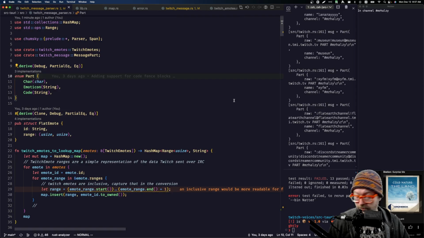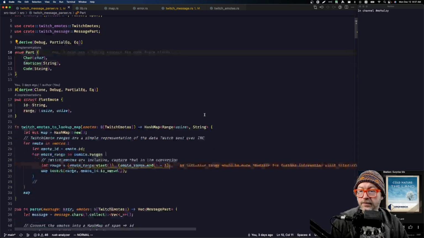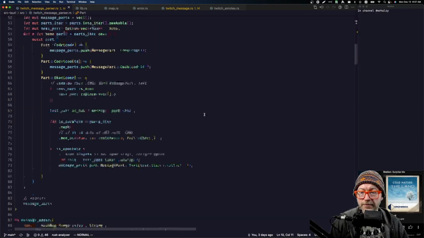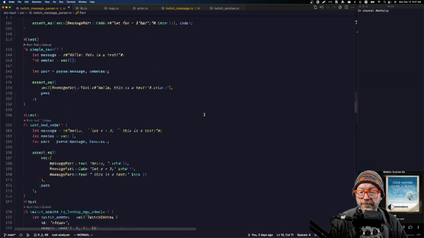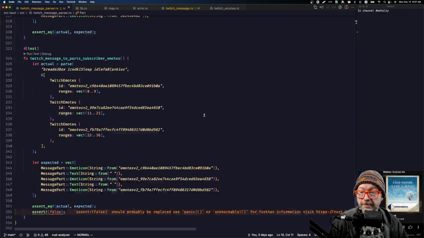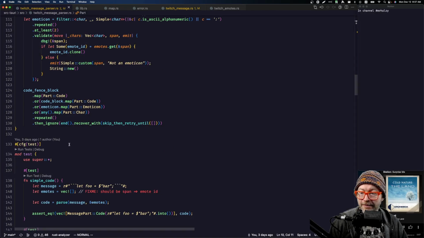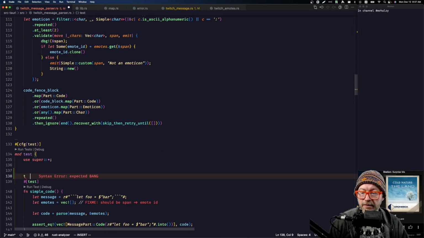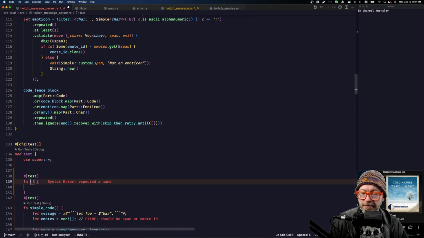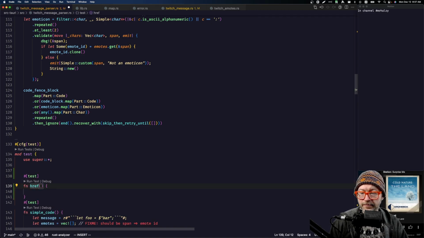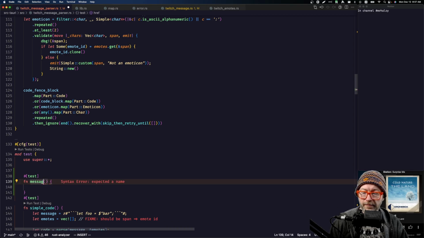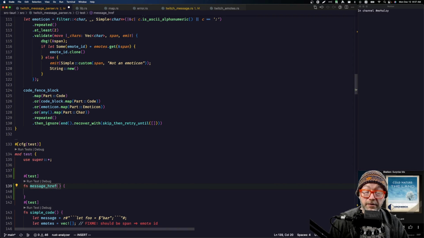So we are going to work on parsing hrefs with Chomsky. Now, I'm going to go ahead and set up a test first, and then we'll add some code. Just to help manage expectations here, because we're not doing full detection. I don't think we need to.